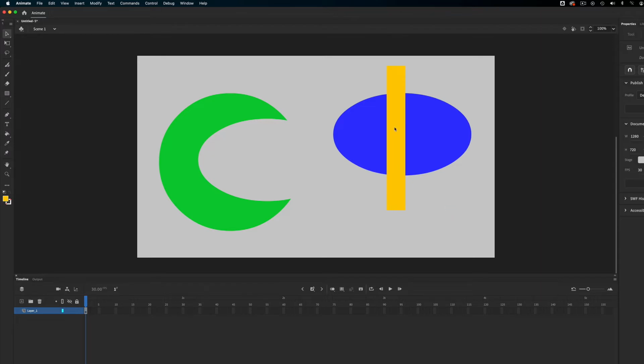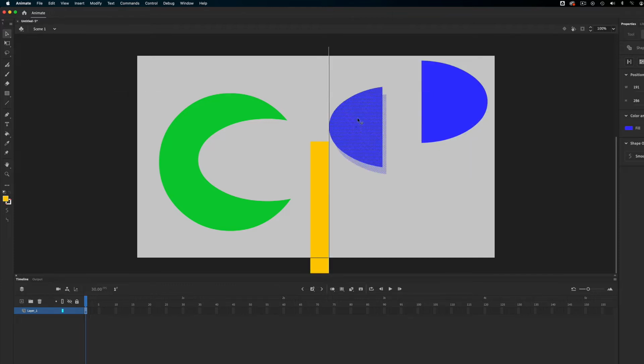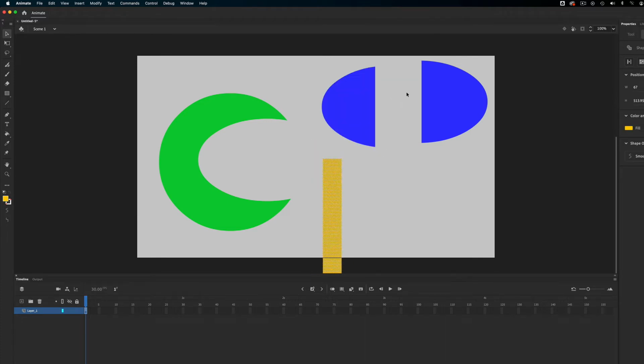Then I grab that yellowish colored rectangle and pull it off of there. And look what happened. It took a bite out of it. It took a chunk. Where it was laying there, there's nothing there anymore. And this now becomes a separate piece, and this now becomes a separate piece, and then I have this piece as well. But you see what happened to the blue oval there. I laid that yellow rectangle over top of it, and it's kind of like it did a minus front thing on it, right? It took a chunk out of it.